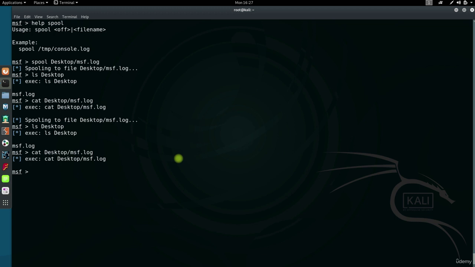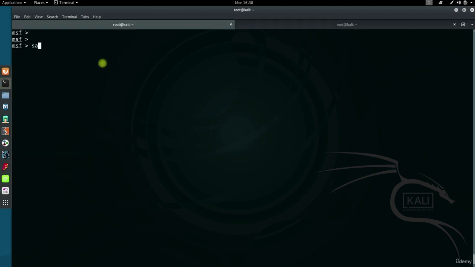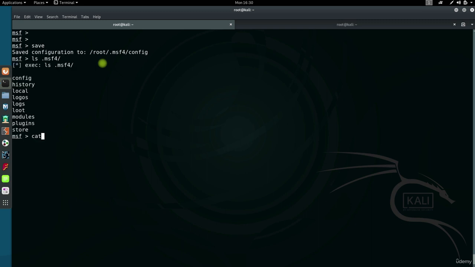In a penetration test, you may also configure the Metasploit according to your needs. And you are allowed to save your configuration by simply typing the save command, and then your configuration will be saved to that file. Now here, because I'm not making any change to the default settings, you won't see anything. But if you finish your work with Metasploit, you can then quit by using quit or the exit command. You can close up Metasploit and exit just like that.